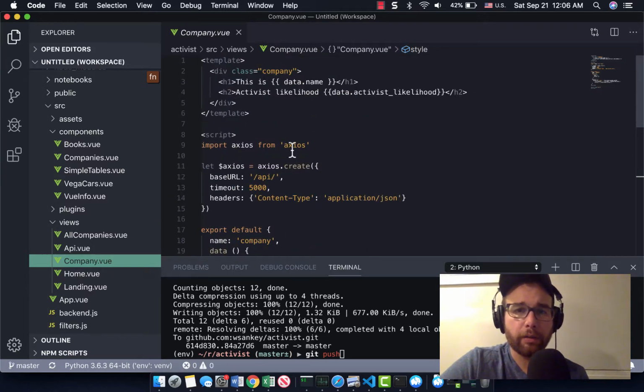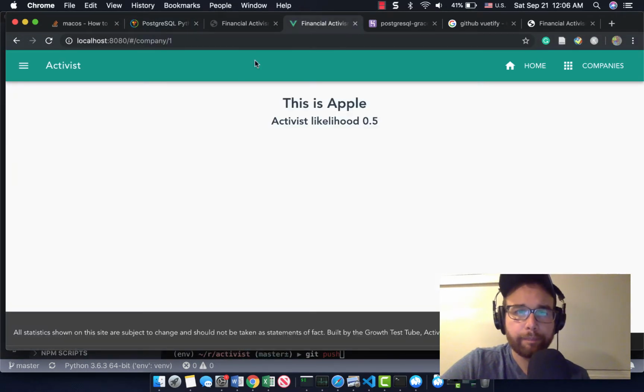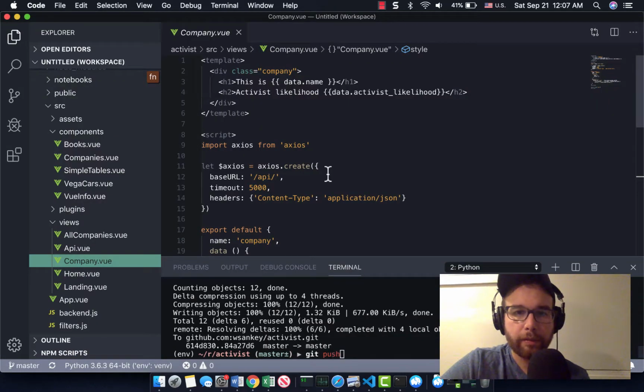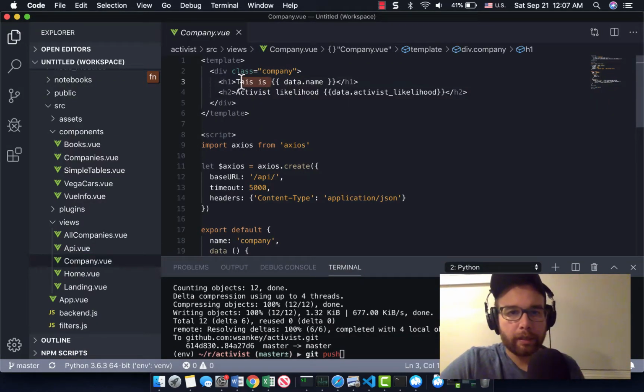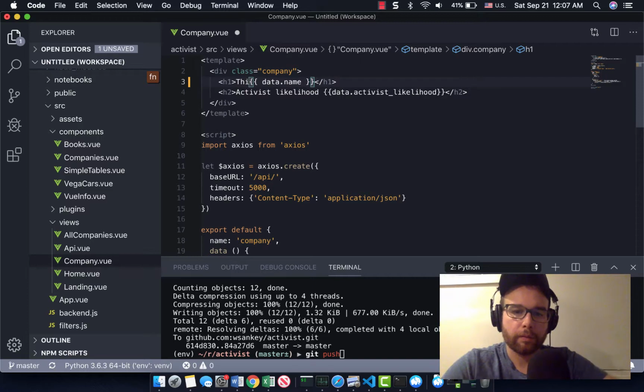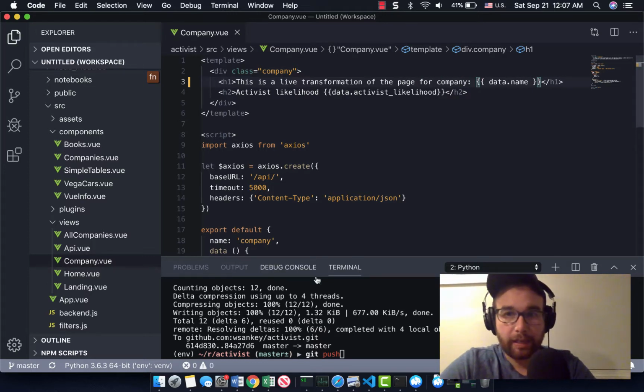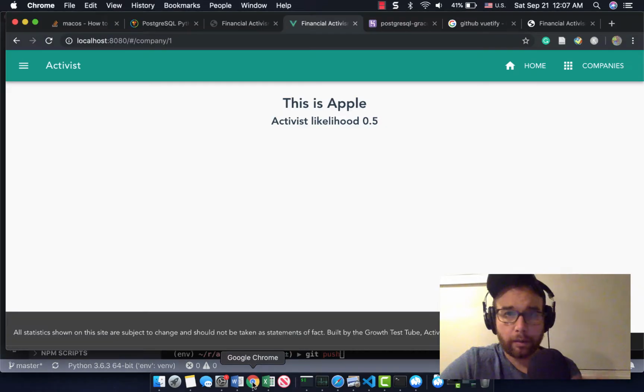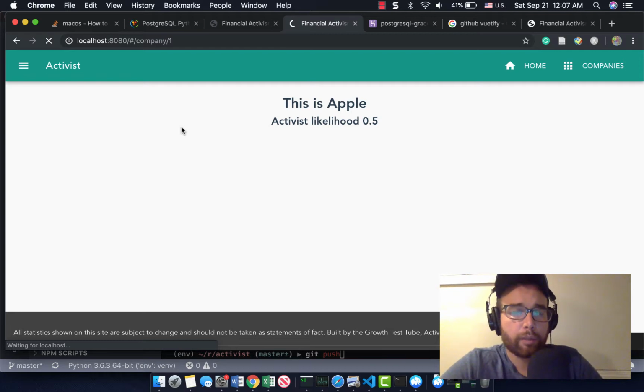But here, this is the companies page, so the individual companies page on my local host, and I'll prove that to you by just saying this is a live transformation of the page for company. So if I save that, I have yarn running, and this is all explained in the sort of tutorial setup out of the box GitHub project.